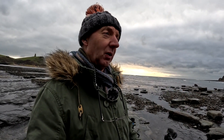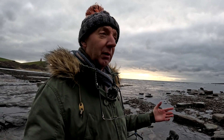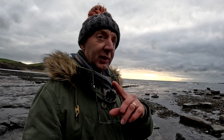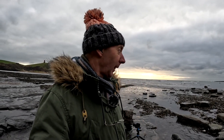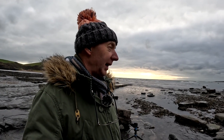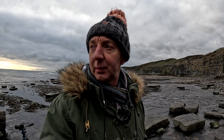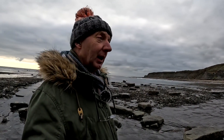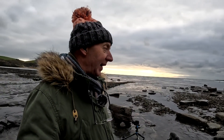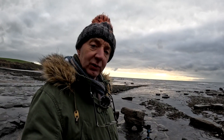A few weeks ago there was a program on the telly about the local fossil hunter who's got a museum up in the village. They found this skull — or part of a skull — just around the corner. They worked out roughly where it had come from and started digging out in the cliff to find the rest of it. They did eventually, and it was huge — massive. It's on display in the museum there, so if you're ever down this way it's well worth a look.